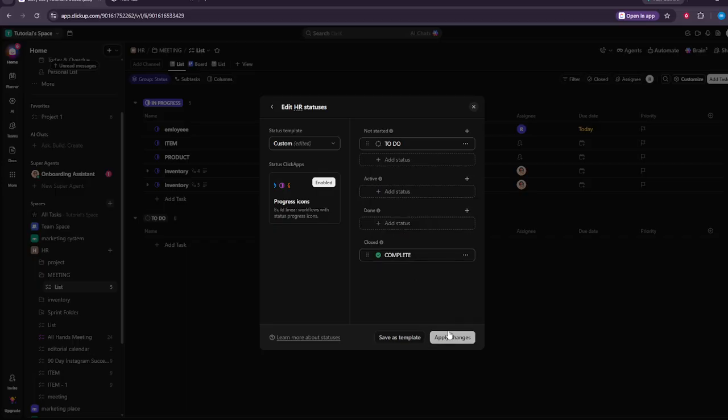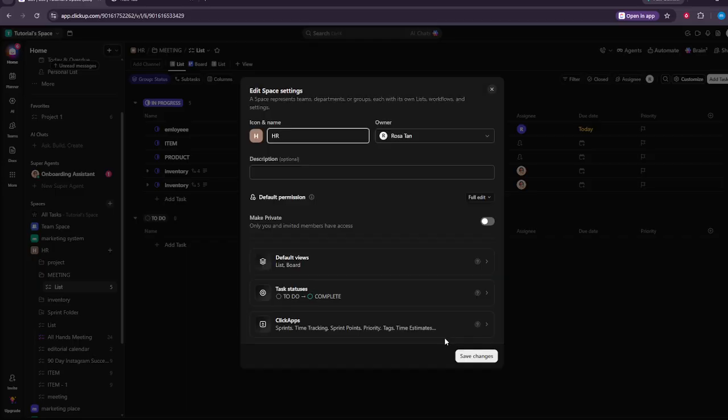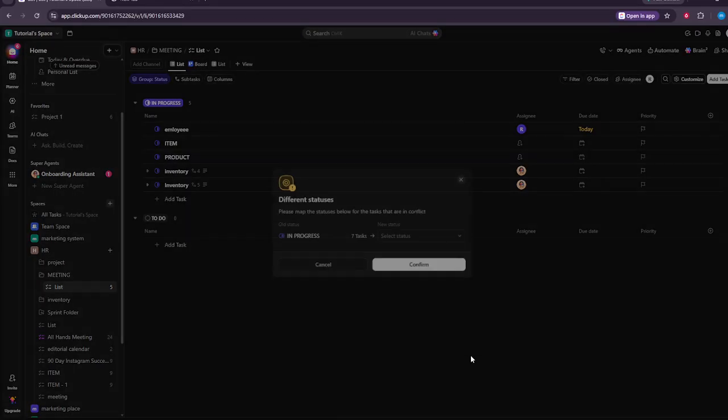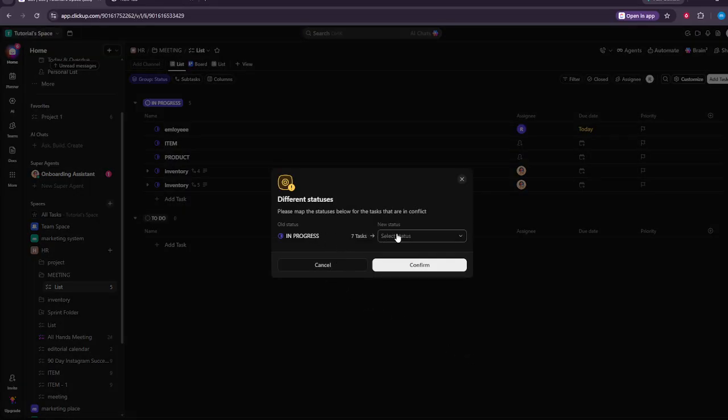At this point, ClickUp will ask you what should happen to any tasks that are currently using that status. You'll need to choose a different status where those tasks should be moved. This step helps prevent tasks from being left without a valid workflow stage. Pick the replacement status carefully so your tasks continue to stay organized and your workflow still makes sense after the change. After selecting the new status for those tasks, click Delete to confirm.